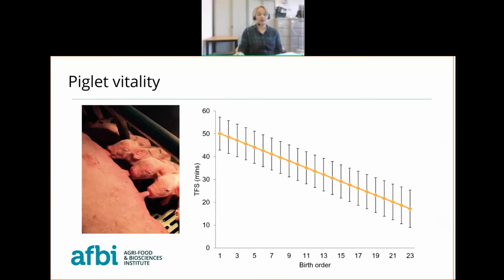When looking at piglet vitality measures, we had just over 1,100 piglets from the 80 litters that were used for vitality measures, and we didn't find any interactive effects between the oil type or the vitamin D level on any of the piglet vitality measures. What we did find was that there was a greater probability of piglets receiving a mild IUGR score, and a greater ponderal index and BMI score, if born to sows offered a diet containing soya oil compared to that of salmon oil. When we were looking at the farrowing, we had a mean birth interval of 13 minutes and time to first suckle was 22 minutes.